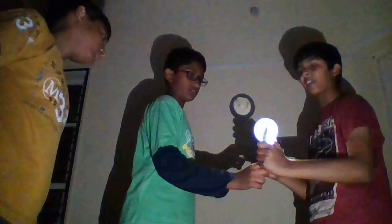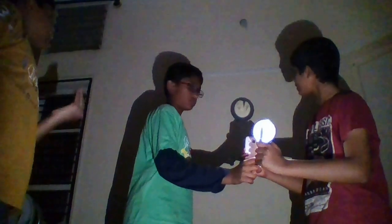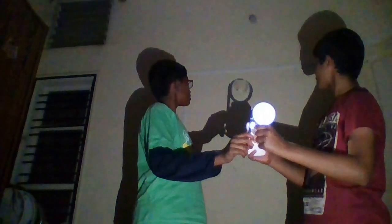That's all for the experiment. I should provide an explanation, but even I can't give a proper one. We have proposed a theory: when the light shines on the magnifying glass, it reflects and forms that elliptical structure on the screen. When the pen is placed in front, a shadow is created on the magnifying glass — which you can see — and that shadow is then reflected from the magnifying glass onto the screen.